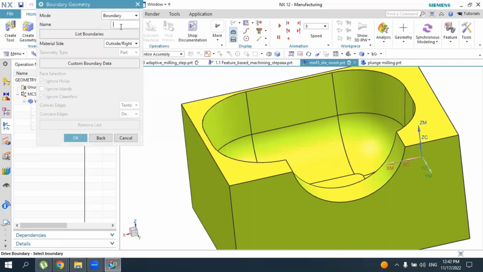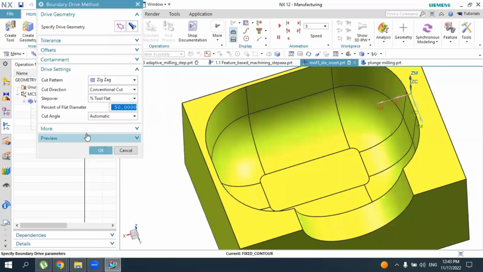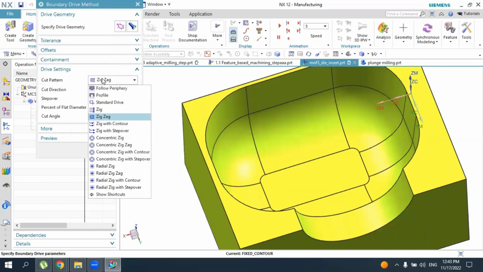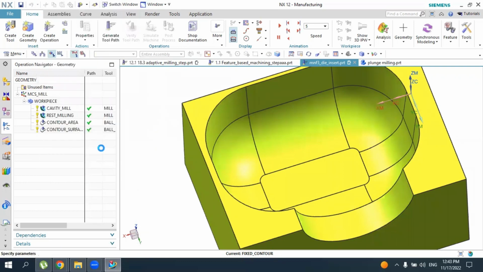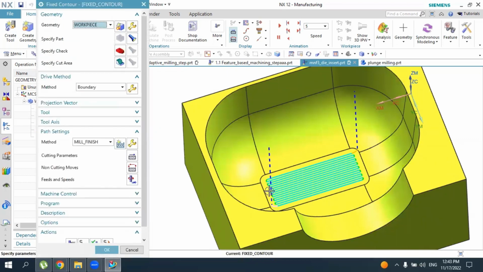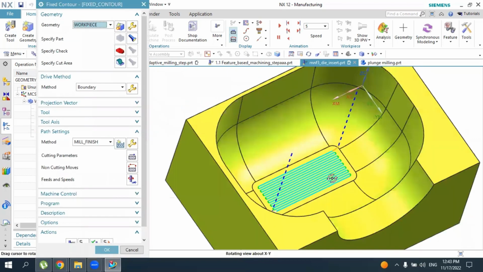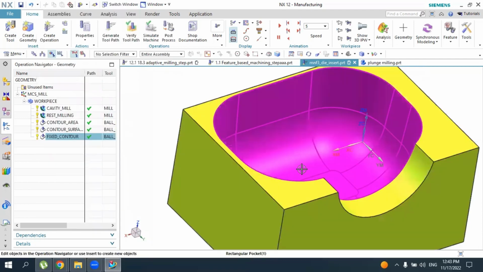You can go to select the boundary, go to the face and select this face. So it's a boundary, click OK. The same way for the toolpath you can decrease this value to get a more accurate surface. So let's make it 20% of the step over and generate. So the toolpath is generated on this side. So step by step you can create any finishing operation on any surface.